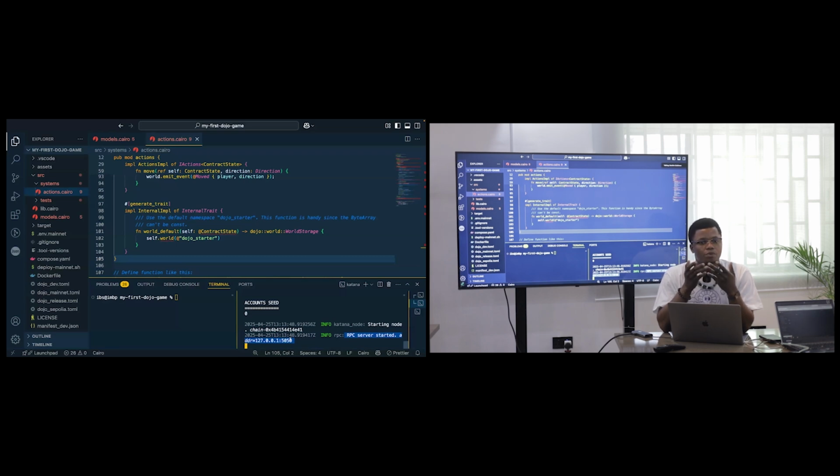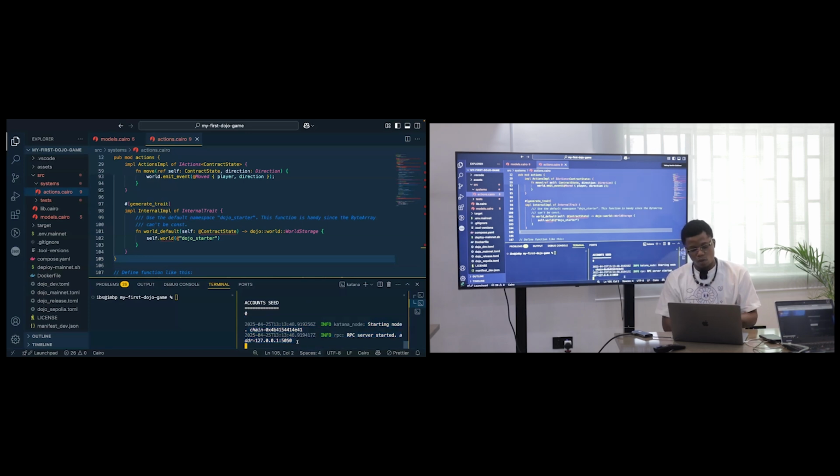When you deploy a Katana instance using Slot, it's like you're running this particular instance, but not on your local machine, but in the cloud, in Cartridge infrastructure. They give you a link that you can use.